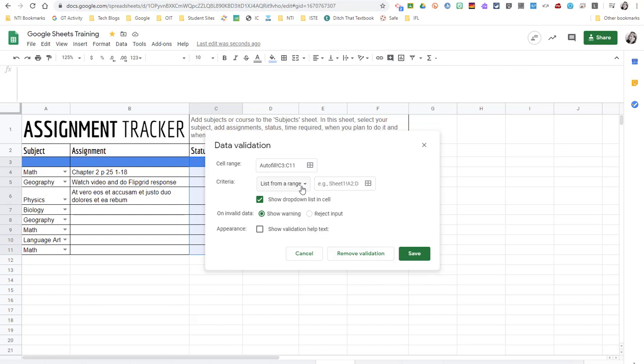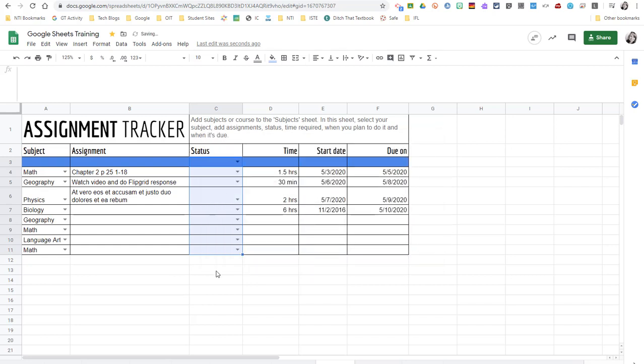There are a couple of different ways that you can do this. I went ahead and selected my cells so it auto-filled the range that I wanted these to appear. And you can do this a number of different ways. Today, the easiest way is to choose List of Items. And I'm just going to type in my items, and they do need to be separated by a comma. Okay, so I've picked 3 things that I want to show in the cell. So I now have a drop-down list.